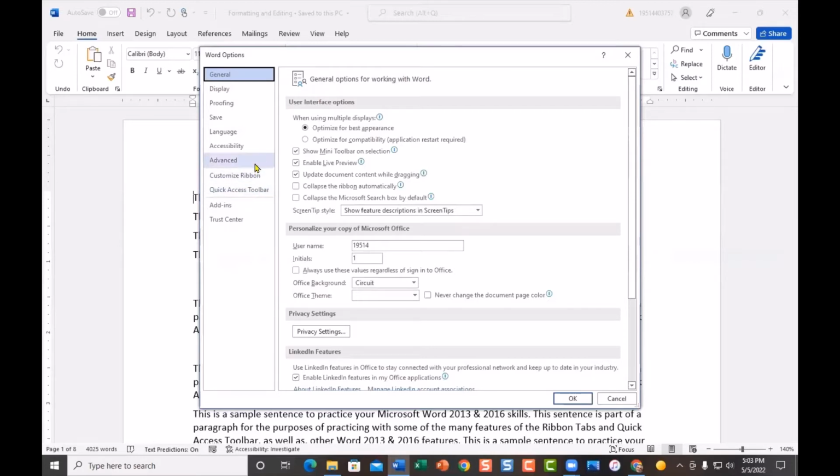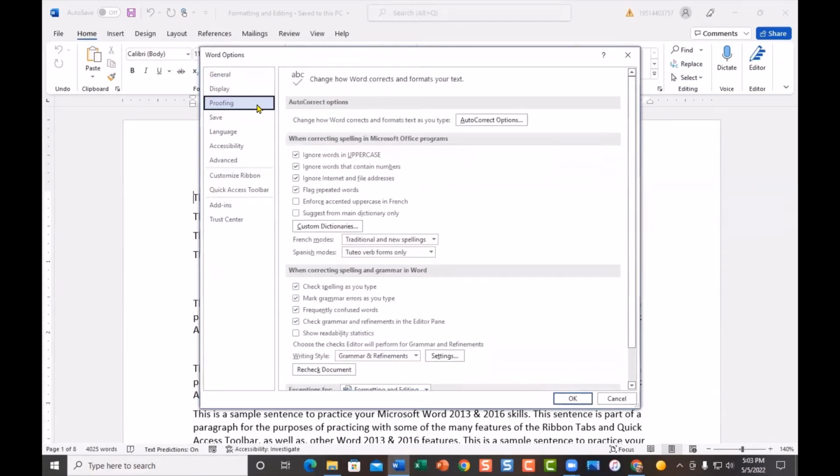But for our purposes today, we're going to be dealing with AutoCorrect, and it's in fact in the proofing section here. So I'm going to click on that, and it's a good idea, like I said, to take a minute and just kind of look around and see what's on these different pages. Because if you ever wondered why sometimes you spell something incorrectly that's all in uppercase, and for some reason spell check doesn't check it out, right there. If that box is checked, then it's going to ignore when correcting spelling of all the words in uppercase. If you don't want it to do that, simply deselect it. So it's a good idea to kind of look around and see what some of the choices are that are selected by default in Microsoft Word.